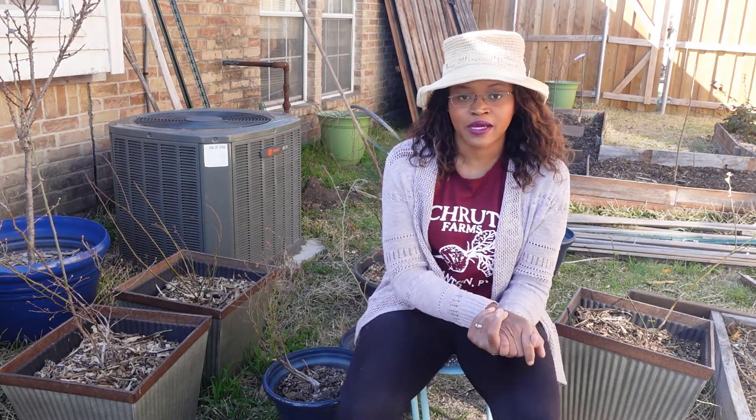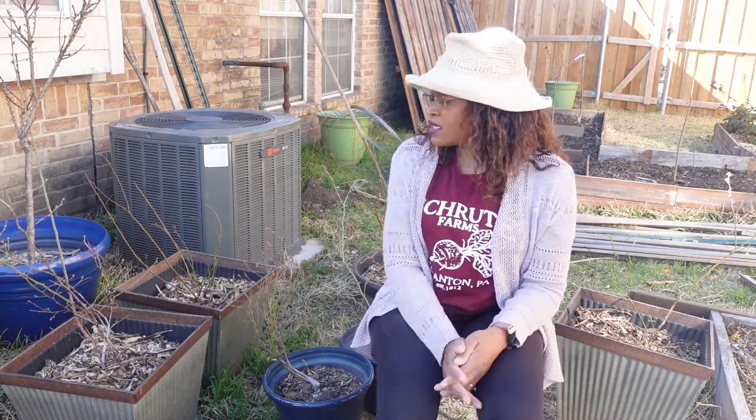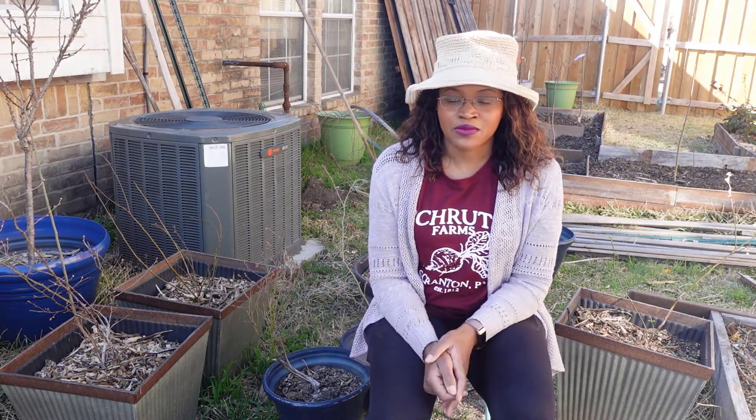They did great last year — they grew, the berries ripened, and they were delicious. So I decided I was going to keep growing blueberries. I got a pollinizer for the two I had, because they were rabbit eye Powder Blue blueberries and they needed a pollinizer for the next season. I got a Premier bush for them as the pollinizer, and since my kids love blueberries and I love blueberries, I figured might as well grow a decent amount.